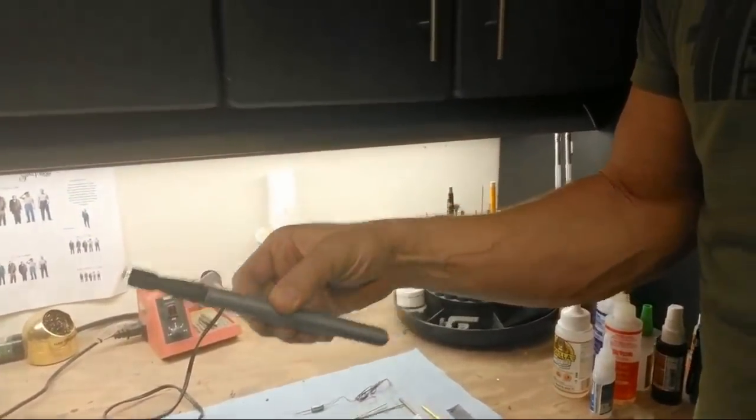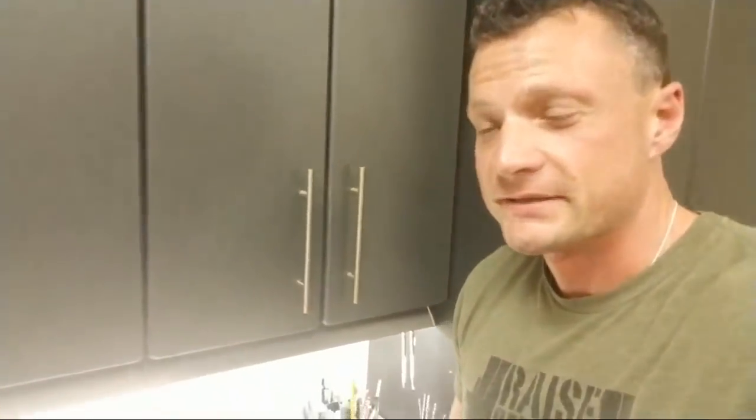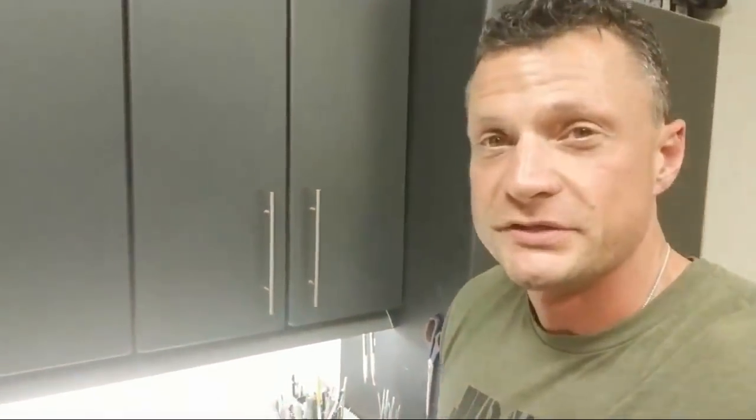5 seconds of runtime, exactly 5 seconds of runtime, and then it stops. And the cool thing is you can retrieve it, shove it back in the tube, and it's 100% ready to go once again. There's no recharging, there's no resetting. You stuff it back in the tube, head back out again, and you're ready to attack your next target.